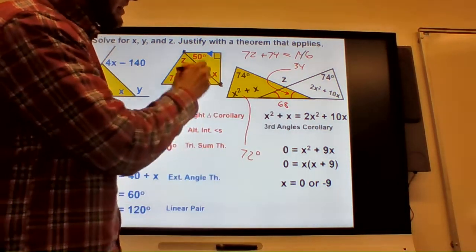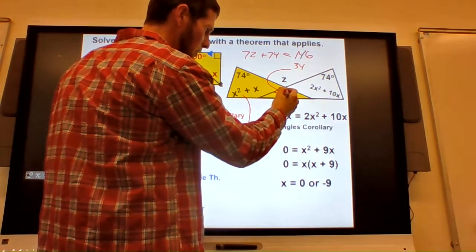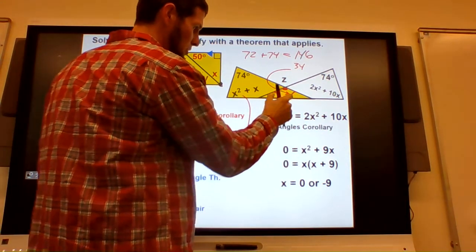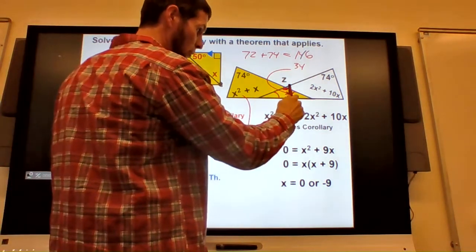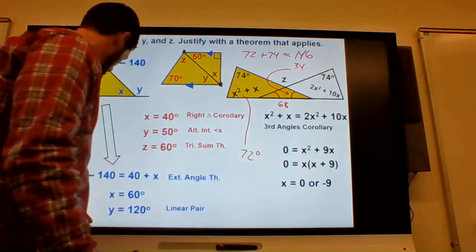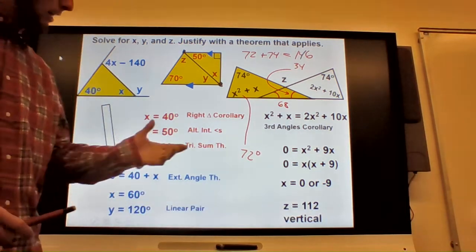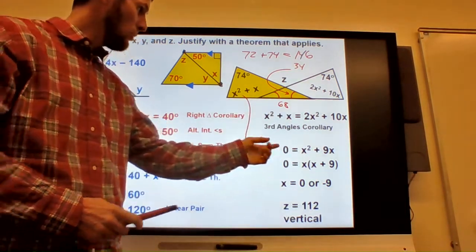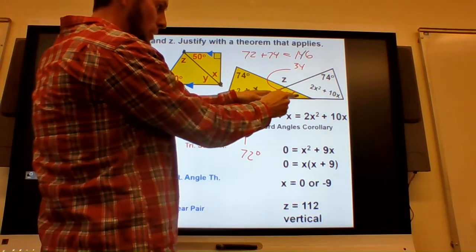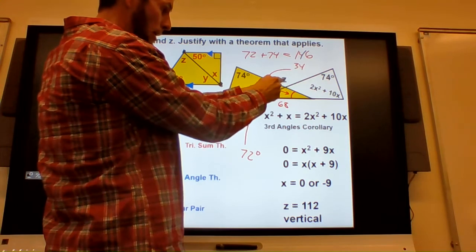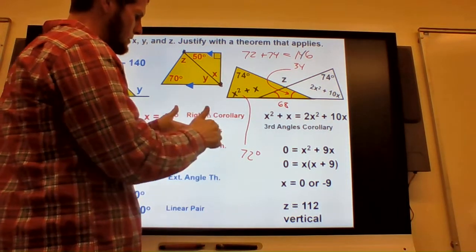Now I'm looking at where Z is. Z is vertical to the one that's missing here. So if you know those are 68, a little subtraction from 180, you can find this vertical angle from Z, and you should get 112, as you may have seen it came up a minute ago. That's a lot of steps. Solve for one angle. These two angles lead to the third angle. Third angles lead to the fourth angle, and the fourth angle is vertical to the last angle. Gotta love that.